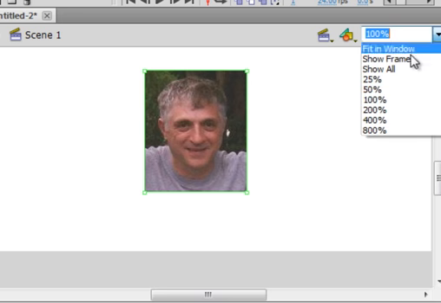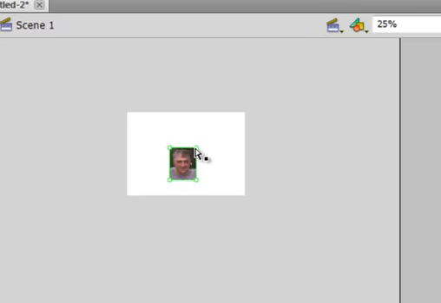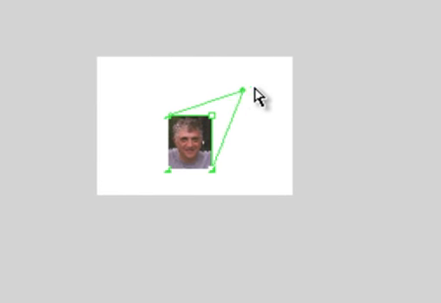I'm going to make my stage a little smaller, and if I grab those squares and pull them, I duplicate the picture over and over and over again. Well, I didn't have a square there. Grab the square, and you can fill that whole thing in.